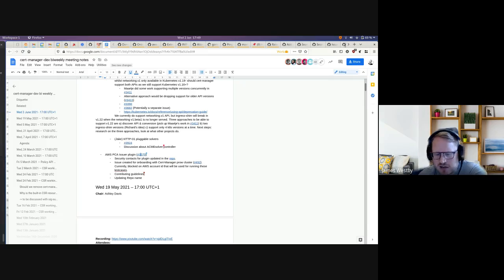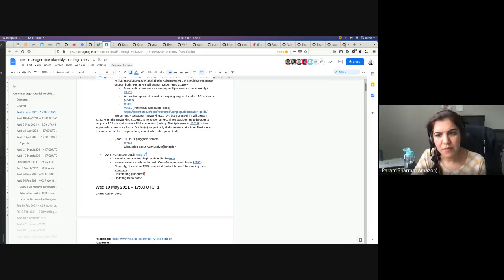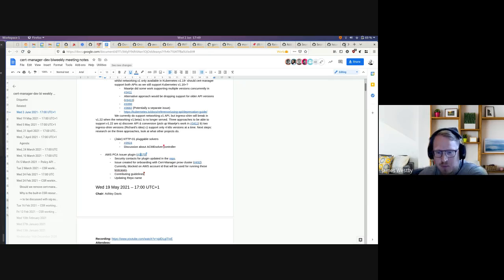No, you don't. It changes in that the canonical name would no longer be the same. When cert-manager moves, it will move from jetstack/cert-manager to cert-manager/cert-manager. I see. But the cert-manager end part can remain the same as you transfer it, and we've done that before at Jetstack. That's not a problem. Okay, that sounds great. So if we want to keep AWS PCA issuer, then we can just keep that name.